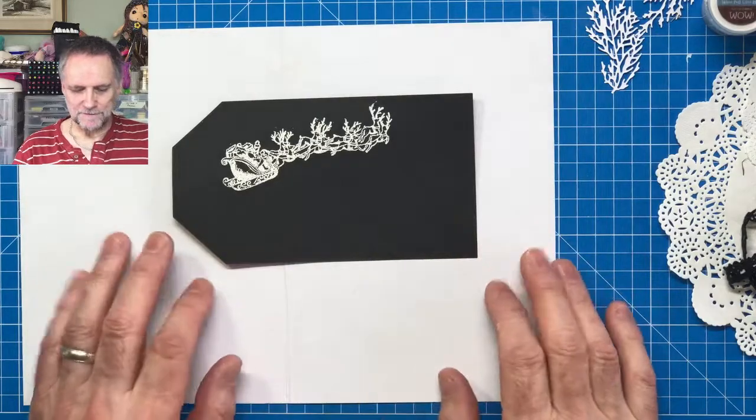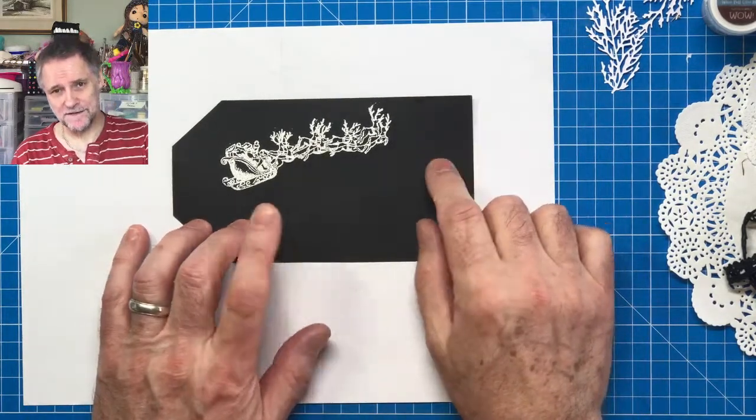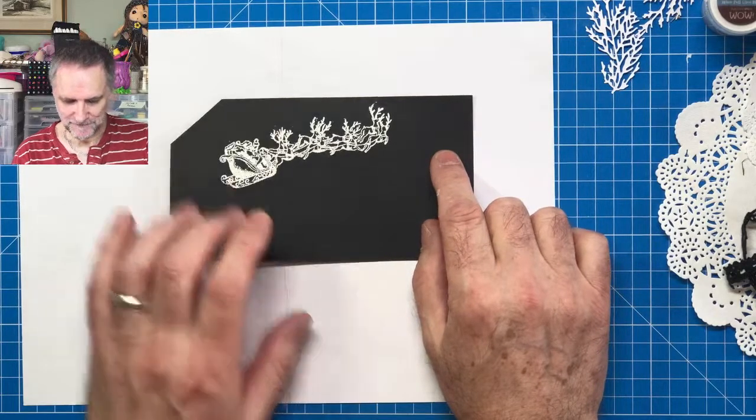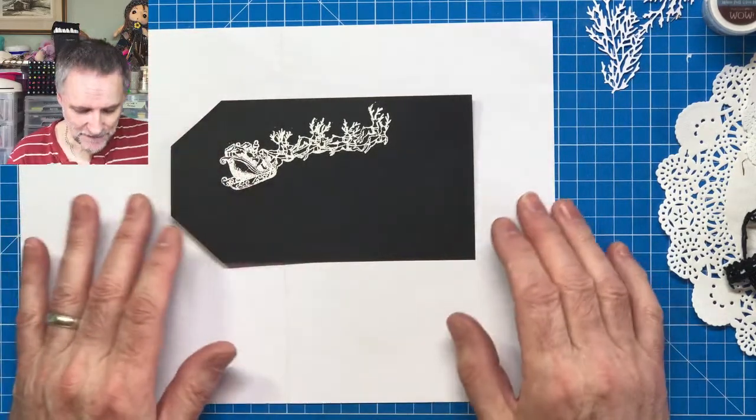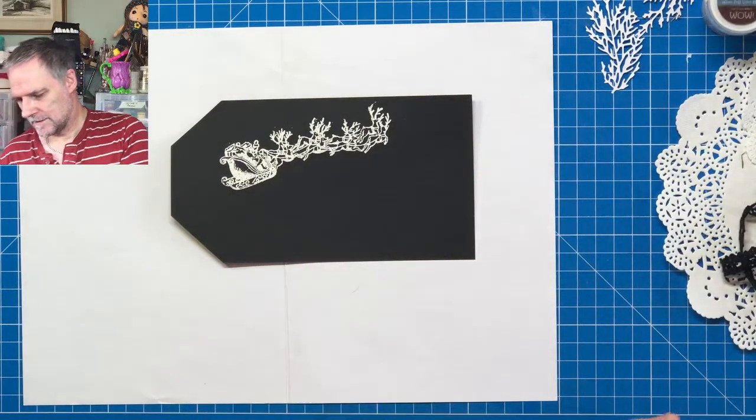Right, so obviously, as you've probably gathered by now, this is going to be the night sky. Because where else would he be but flying through the air? Wasn't that a song? It was a snowman, wasn't it?